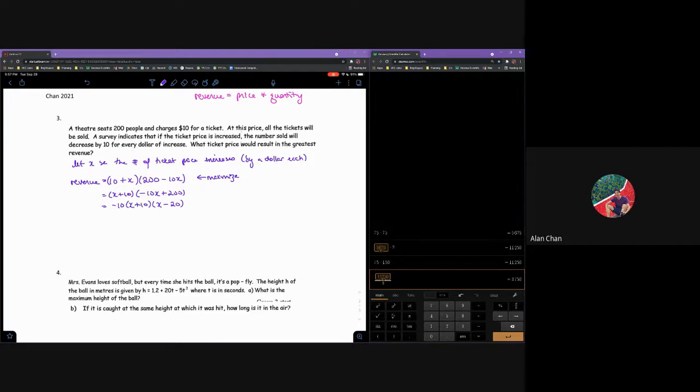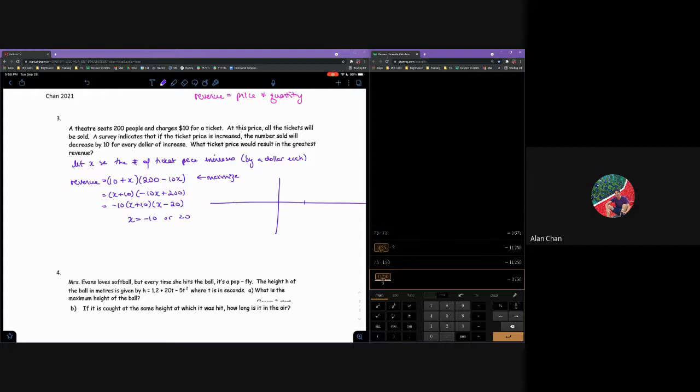Okay, so now we've got the revenue equation in factored form, we can then find our zeros. What are the zeros? Well, again, hopefully you see them. x is equal to minus 10 or 20, right? And again, using these zeros, we can find the axis of symmetry, and from the axis of symmetry, we can then solve. If you wanted to, you could have expanded this and completed the square. But since it's already in factored form for us right here, I think it's way easier to just use the EOA right now.